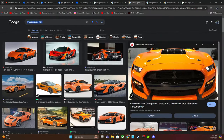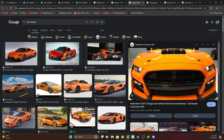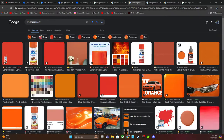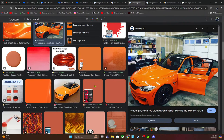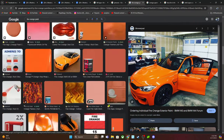What did someone say? Type in fire orange? Fire orange. I'll type that fast. I'm also laying down. Okay, yeah, this didn't... Oh. Yeah, that's pretty good. That's actually really good. I like that. We'll have to see. I'm going to play around with a couple different oranges, and maybe I can make some edits in Forza or something like that.